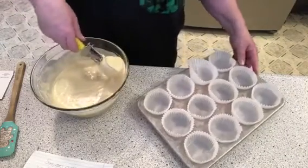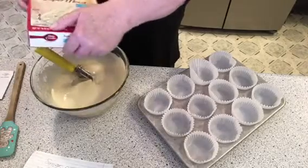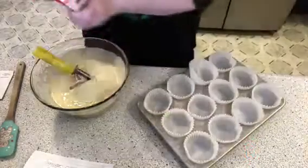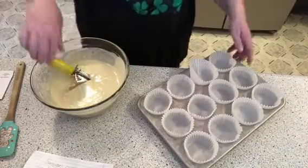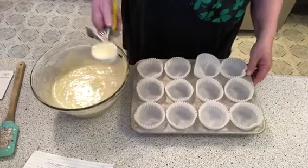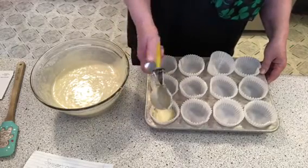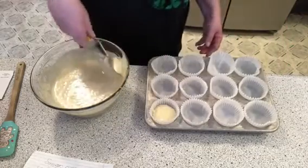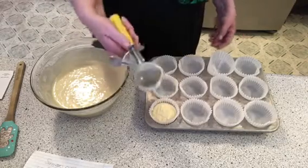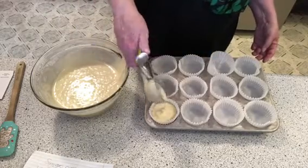And also I noticed today on the cake mix, this used to be 18 ounces. Gone down to 16.25, less ounces as well. Okay, let's get these put in. I'll show you about how much batter I put in. Try to put in about half, 3/4, just like this.